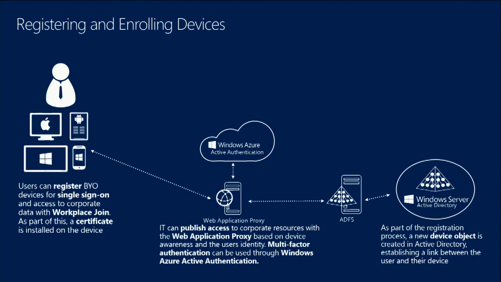We can also use multi-factor authentication. You saw in the keynote that we used what we previously called phone factor authentication, where it dialed out to the phone, Adam answered the phone, and he hit the star key to confirm. We're now calling that Windows Azure Active Authentication. So that can take a variety of different forms. Phone is one of them. For the capability to do Workplace Join, we leverage ADFS, and I'm going to talk more about ADFS in a few minutes. But ADFS, in the improvements that we've made in Windows Server 2012 R2, allows us to have that multi-factor authentication capability and that device registration.